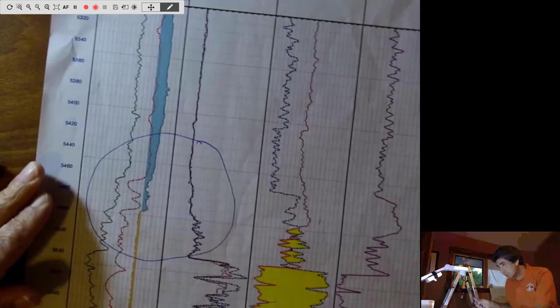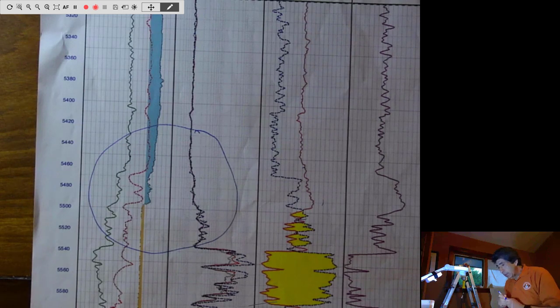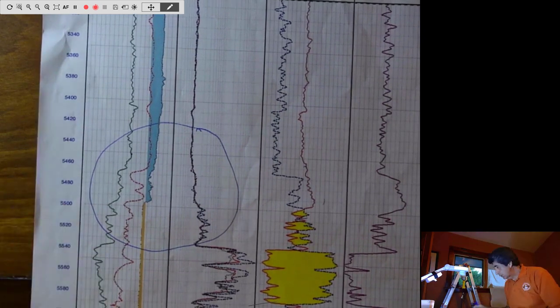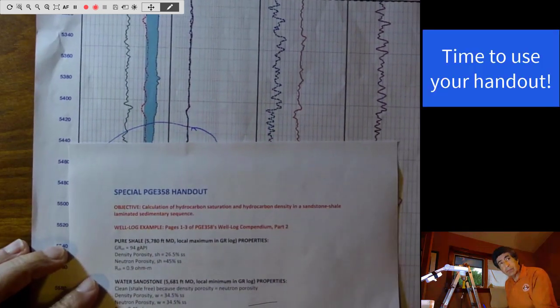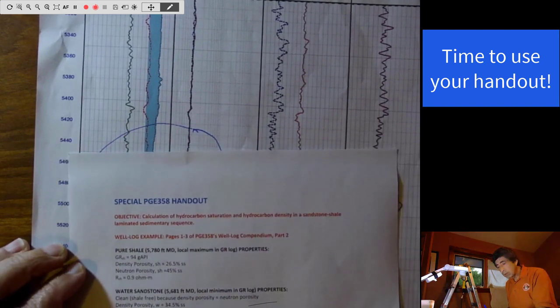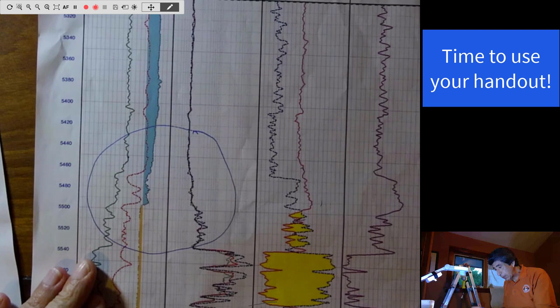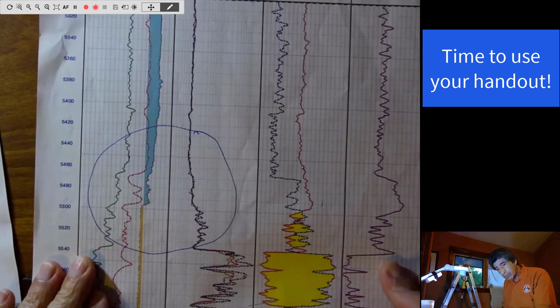Now here we are. To designate points here, what we have to do first is to record the point. For the sake of following all of this, I have the handout, and you can get it from Canvas. That's the handout that I posted. You can follow it. All the elements are there. So we are going to concentrate on two locations. In fact, we're probably going to have time to do one, but I just wanted to show you the mechanics of the calculation. So the first place where we want to make calculations is at 5,522.